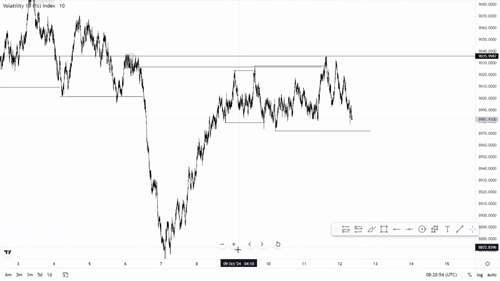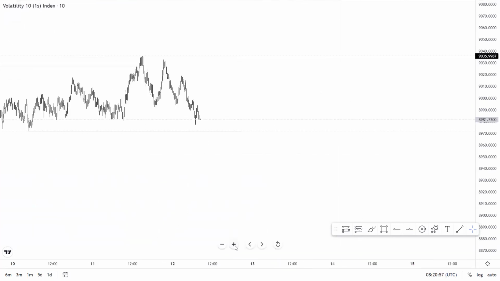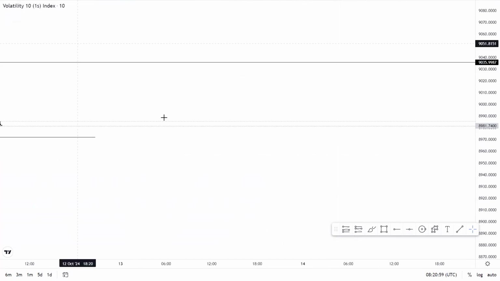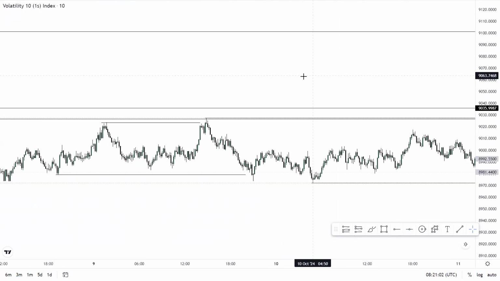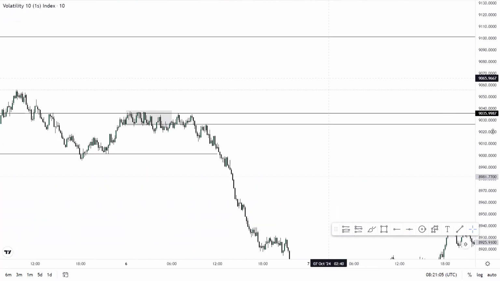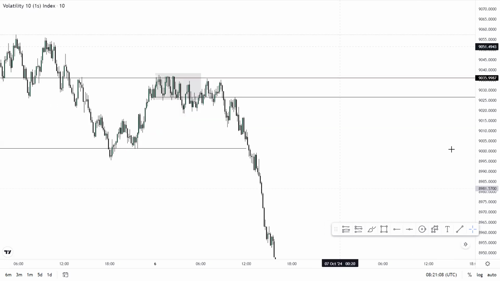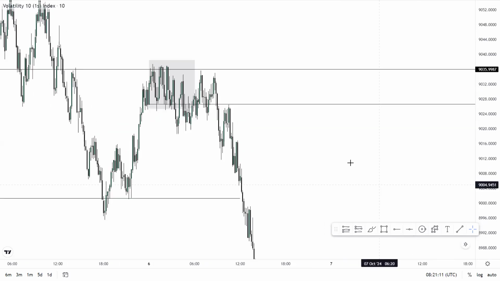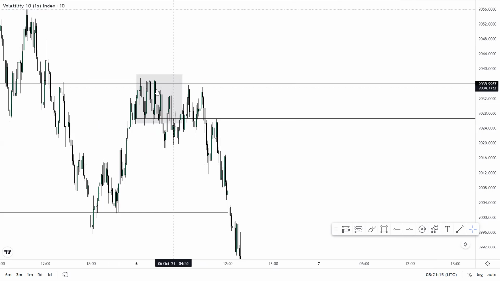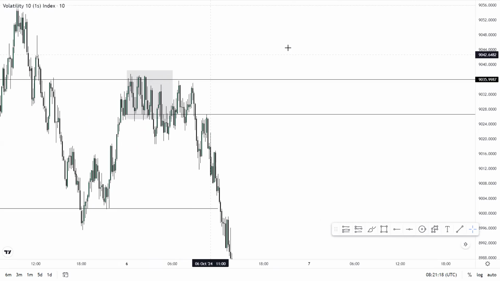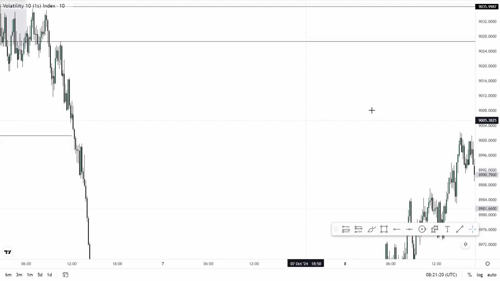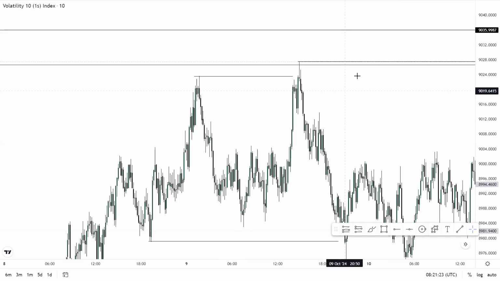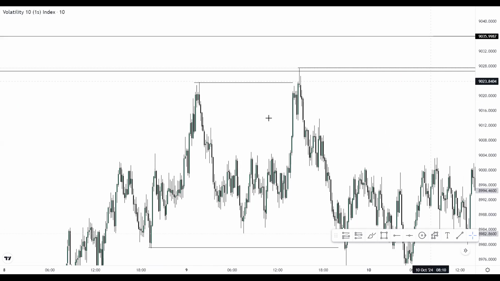You can see market actually created a double top. Market created a double top there. We've not taken that high. So it is still very possible that market is going to break that low. It is still very possible. But then we are not going to be assuming for the market. It's just what we call double top. I'm very sure everybody knows double top here, except if you're new to trading. So that's a double top there.